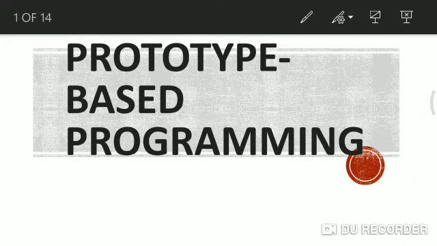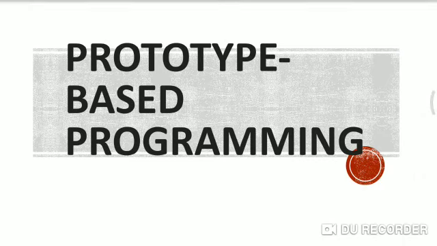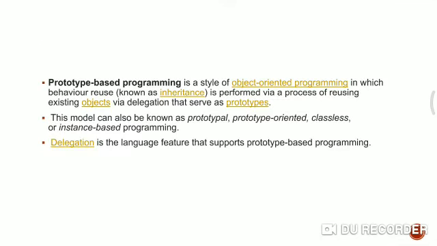Prototype based programming is a style of object oriented programming in which behavior reuse, known as inheritance, is performed through a process of reusing existing objects via delegation that serve as prototypes. This model can also be known as prototypal, prototype oriented, classless, or instance based programming. Delegation is a language feature that supports prototype based programming.